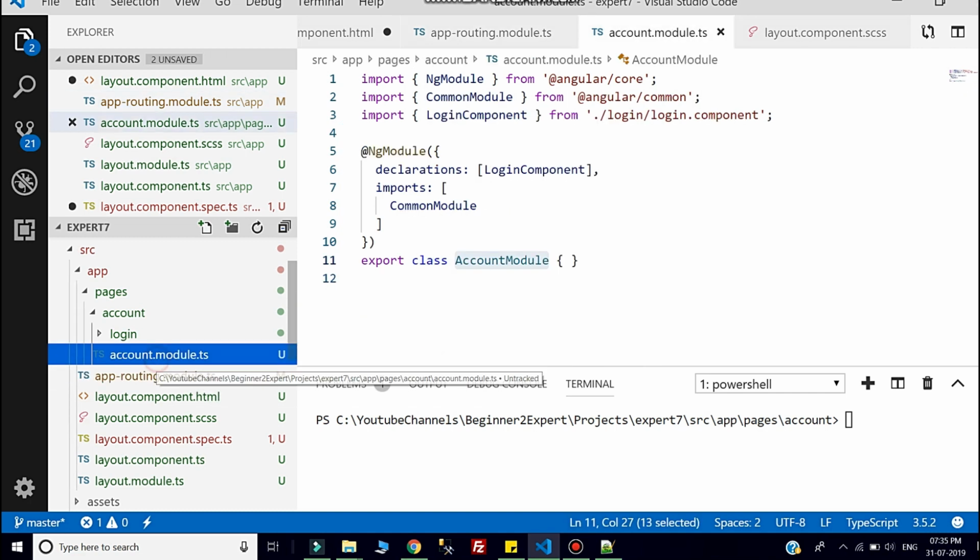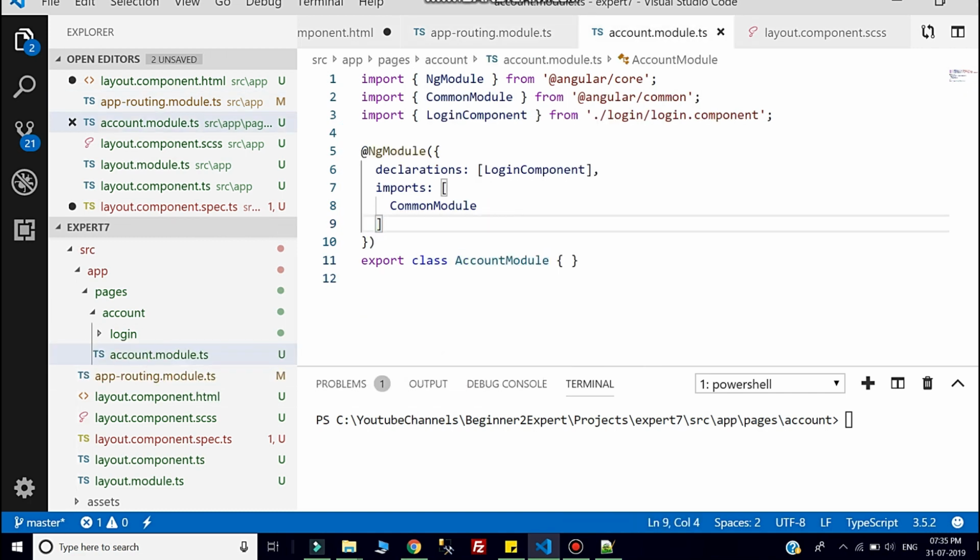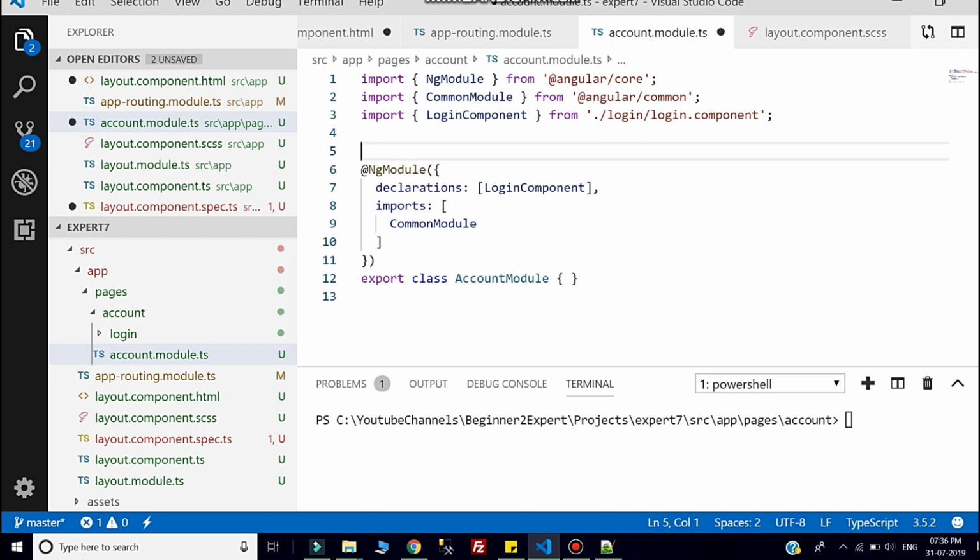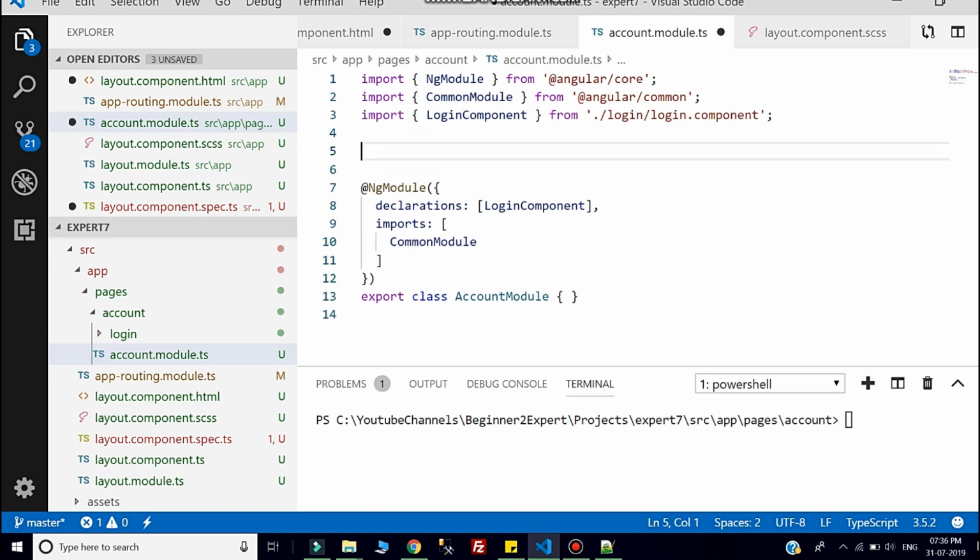So we go to the account module, then we have to pass one routing to load the component. The account module is the container, but inside this container what components are to be there, and depending upon the account module loading time, which component is to be loaded, those kinds of things we have to configure with the help of routing.